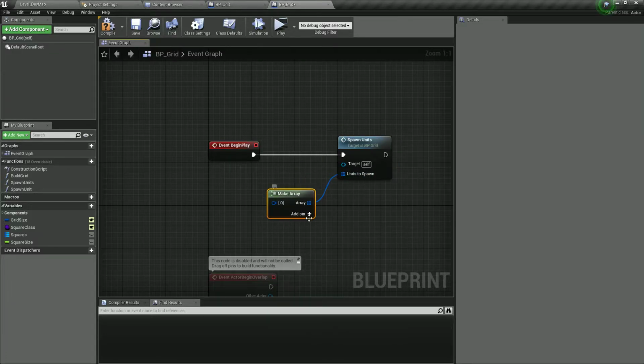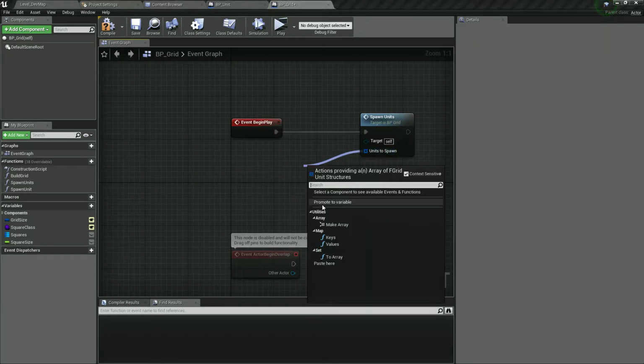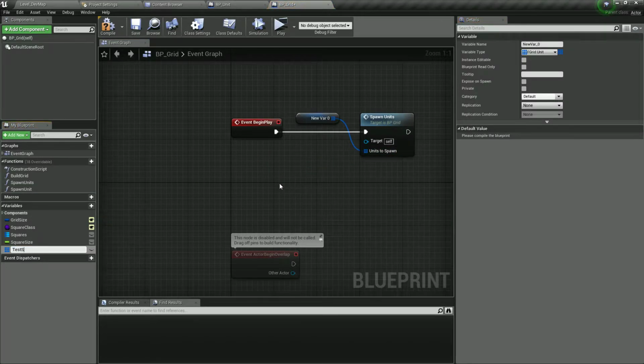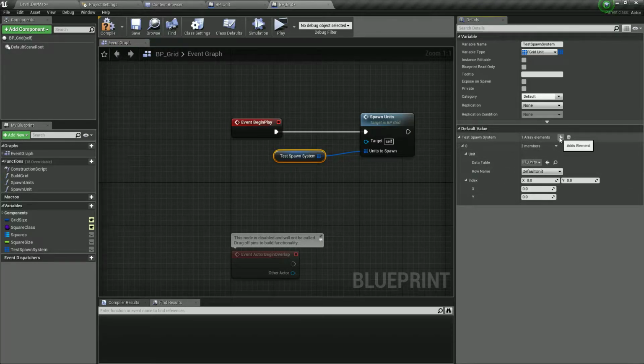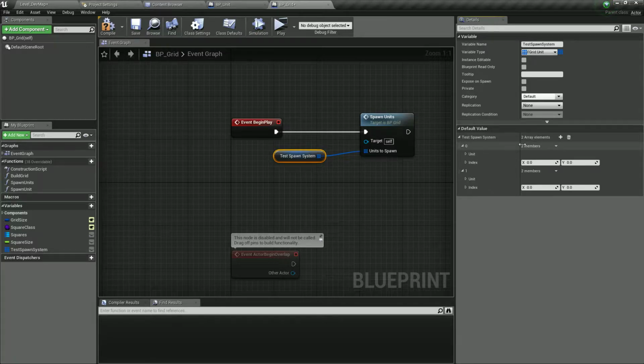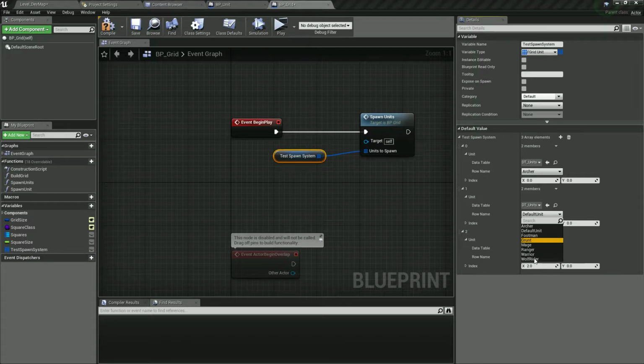Each grid is gonna create a unit, or we're going to make that a variable. It's going to be easier to handle. Test spawn system. Hitting compile, hitting save. So what do we want to create there? We want to create like 3 units, like in 1, 2 and 3. We are in the grid and it's lagging. Okay, I guess I know why. So we want to create like an archer, like a grunt, and like, I don't care, a wolf rider. Why not?